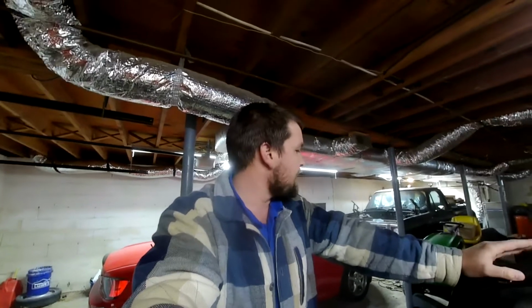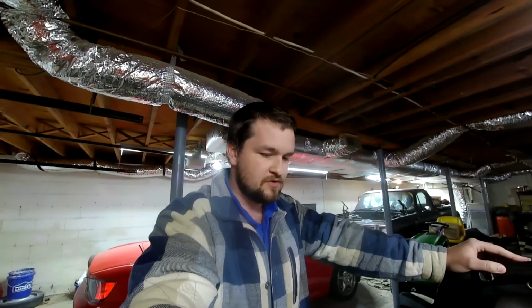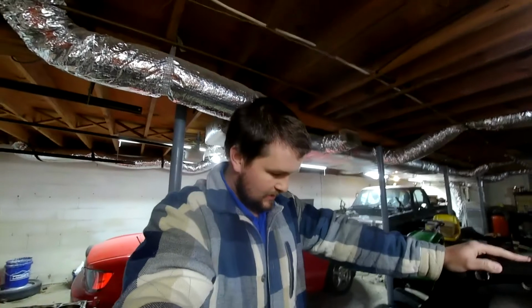I have a game plan for the Miata already. I know what interior color I'm going to pick. I know what exterior color I'm going to do. Trying to decide if I want to tackle building the roll cage myself, or if I want to take it somewhere and let them professionally do it, since I'm not a welder by trade. It's a good way to learn, but at the same time you're also running the risk of hurting yourself, since it is your life on the line with the roll cage.